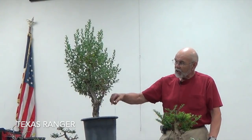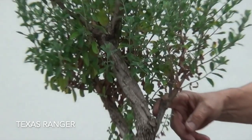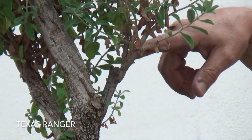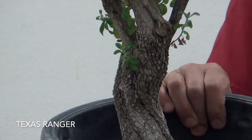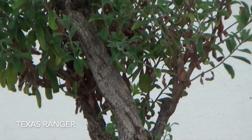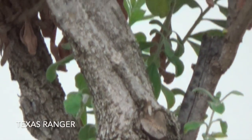One of the things that these guys get, they're kind of like pomegranates. When you start pruning these, a lot of times you'll notice where pruning has been done, branches will develop on one side but not the other. So there's always a lot of sap withdrawal. What happens is you start seeing these muscles and twists like a pomegranate. One of the ones I have in my landscape is just a spiral. I mean, it will develop that naturally.